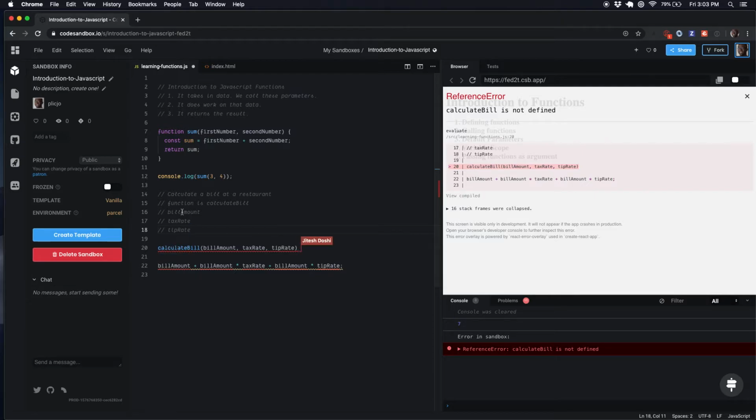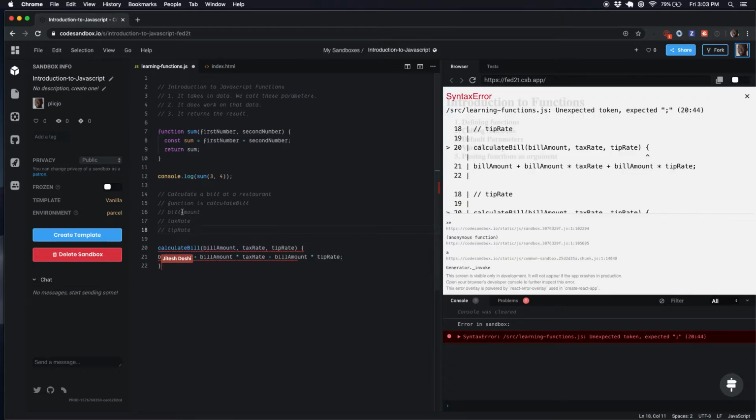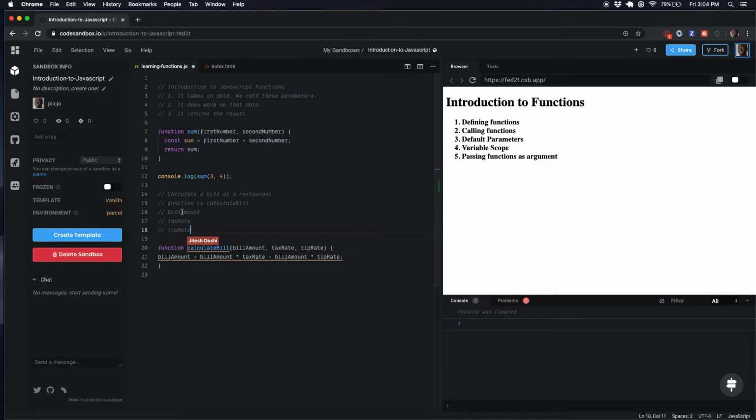So I have to put curly braces, right? Right. Oops, I went outside. So let me delete this and close curly braces. So I have the function calculate bill with all these 3 things. Still red. I don't know why it's red. The reason is you're just missing, if you look at line 7, you have to put the function syntax before you define a function to say, hey, this is a function. Okay, you're right. Function. And now it's taking those 3 things. It's still showing yellow squigglies.